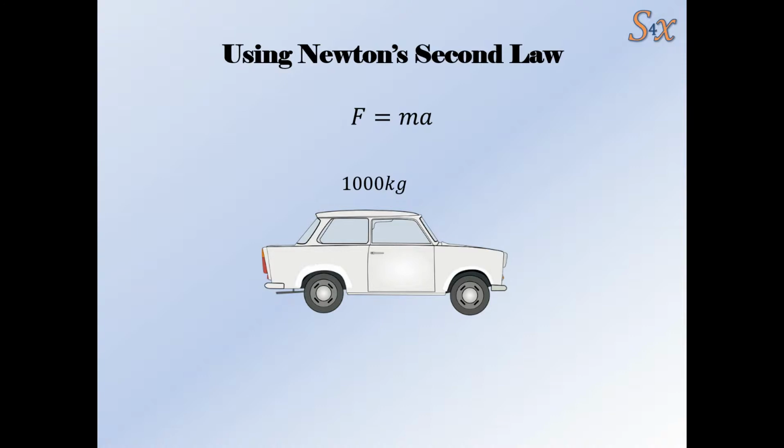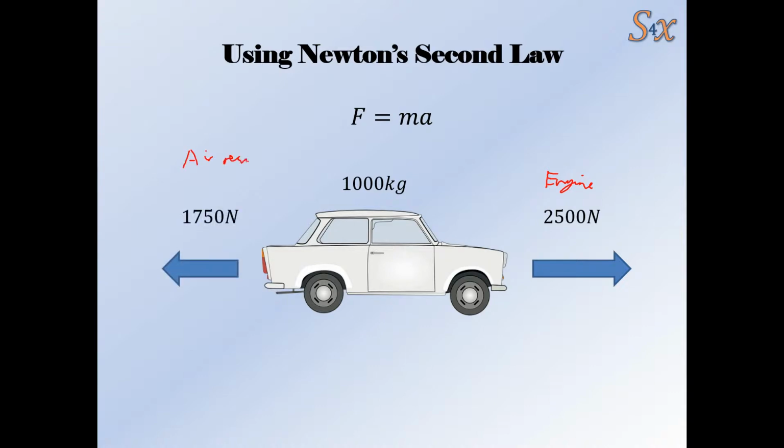I'm going to say it weighs 1,000 kilograms. Same force as before, 2,500 Newton force from the engine, pushing it forwards, and a 1,750 Newton force backwards, mostly due to air resistance. Or you could just write drag for that to sum up all the resistances. First of all, we're going to find the resultant force again. So the resultant force is 750 newtons.